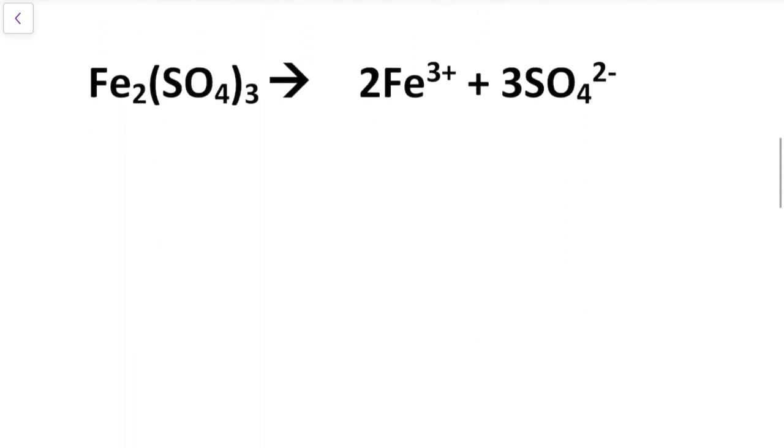Iron sulfate, seen by the chemical structure here, dissociates into two irons, each with a positive three charge, and three sulfates, each with a negative two charge. If you multiply the number of ions iron forms by the charge, you get a valence of six.